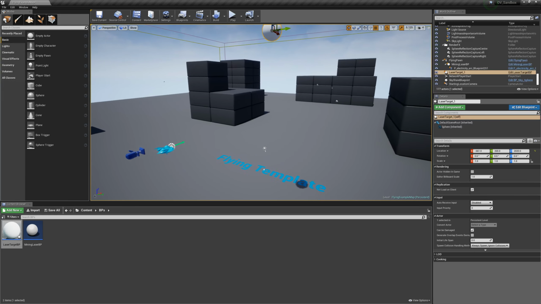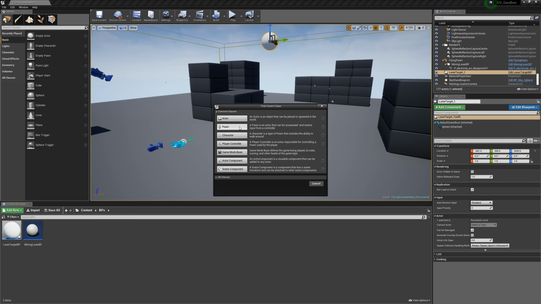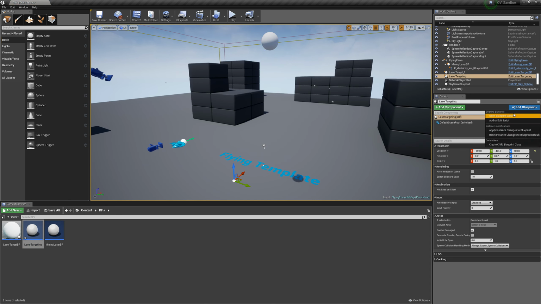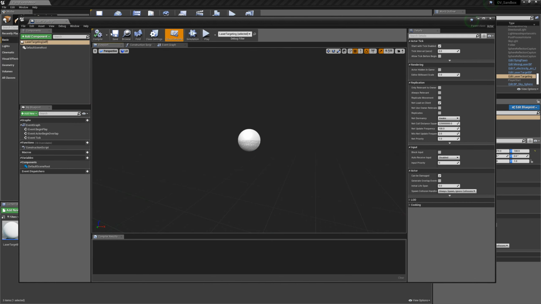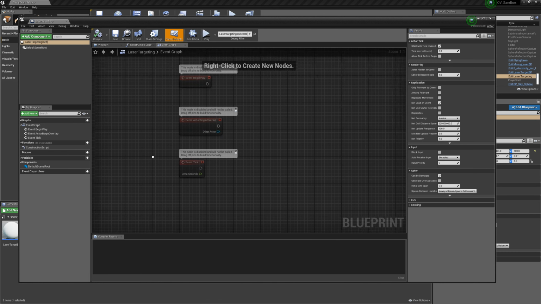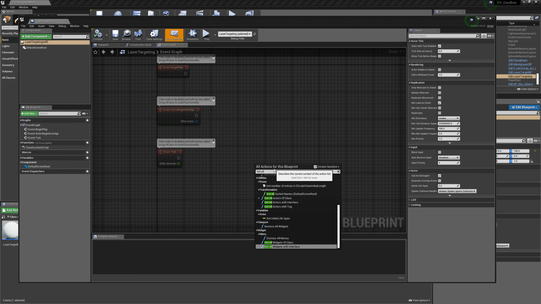Alright, so now we're going to create another blueprint. Actor blueprint. And we're going to call it laser targeting or something. And we're just going to throw it in the map here somewhere. Let's go ahead and open that up. We're not going to care about that stuff. We're just going to go right over to the event graph. So on tick, we want to use a get all actors of class.